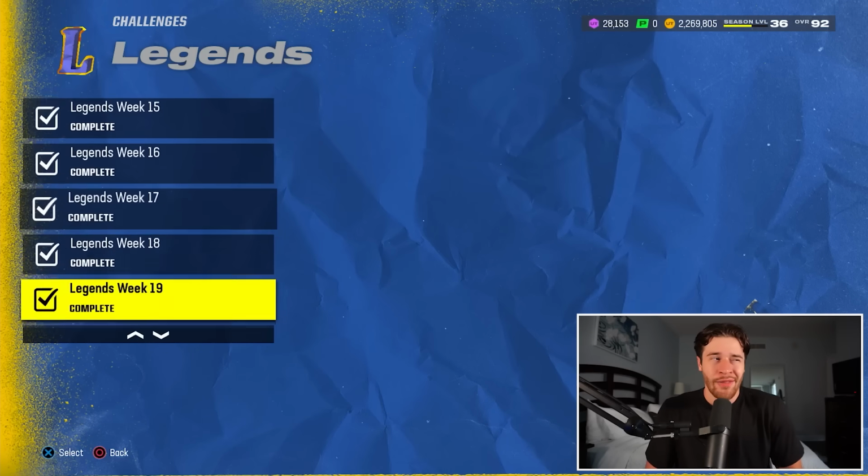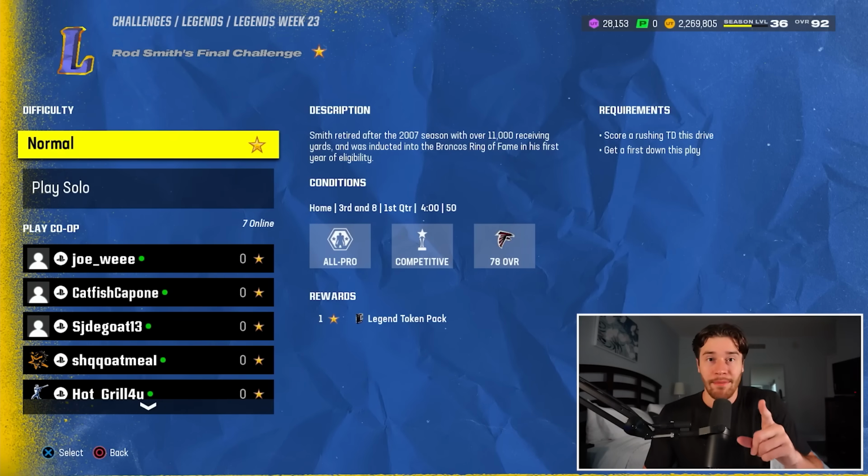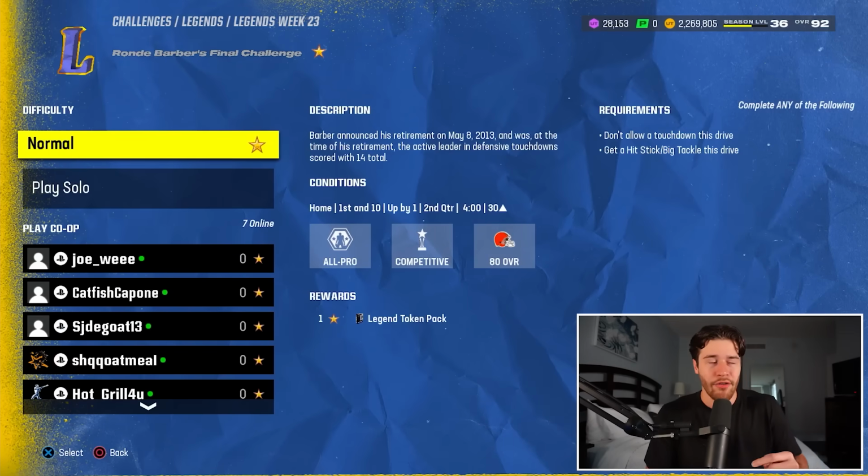As you guys can see, there's actually some solos in here, like in week 23, where I believe you actually get an additional token by simply playing through these solos. So as you guys can see right here, a legend token pack when you beat Rod Smith's final challenge, and there might be another one. Yeah, there's another one right here for Rondé Barber's final challenge.